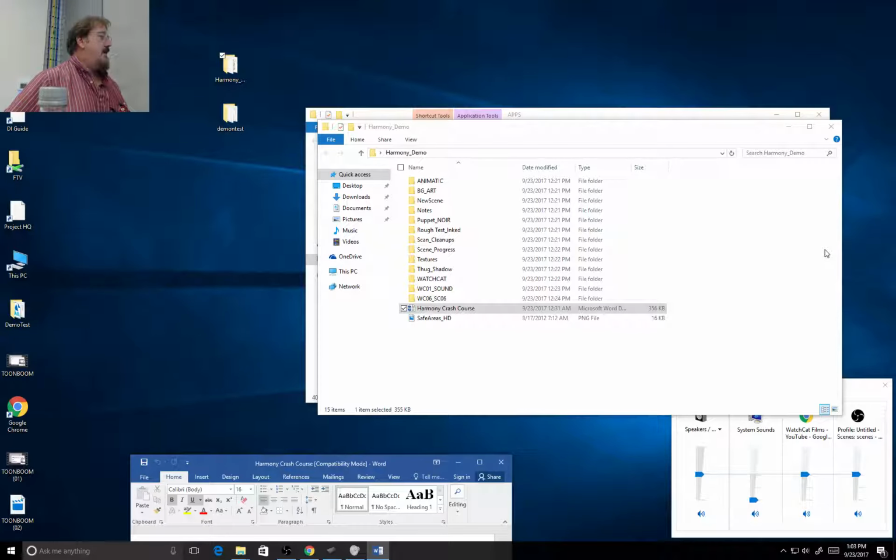Unlike Maya, which to me is like a giant battleship, where you've got the animation room and the lighting room and all that stuff, Harmony is a little bit friendlier. It does have its ups and downs, but there's not that many of them. So let me just show you what to do here.